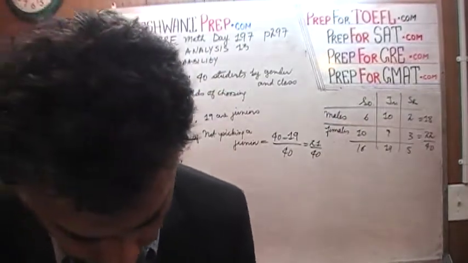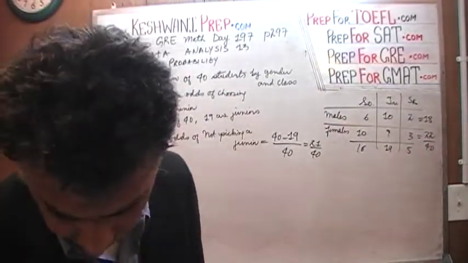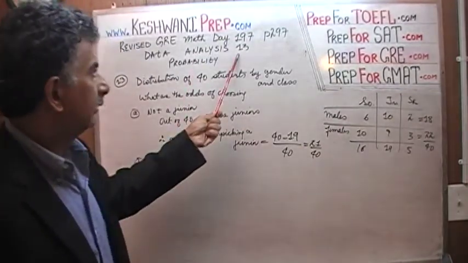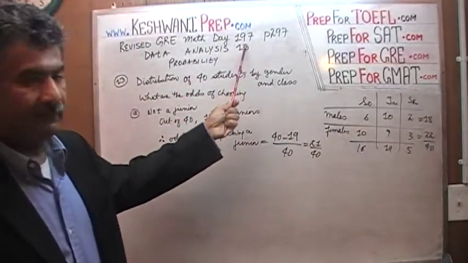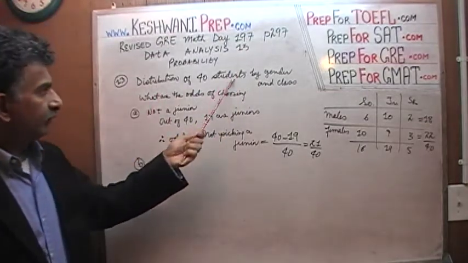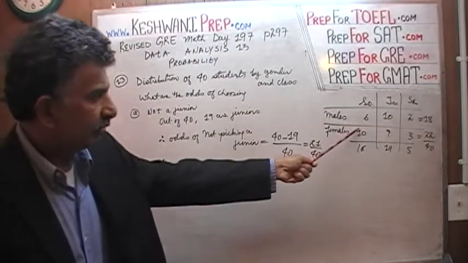The problem that we are about to solve is the one that you will find on page 297, the very last problem on page 297, problem number 13. Page 297, and today is our lesson number 197. We are given a distribution of 14 students by gender and class. Here is the distribution.